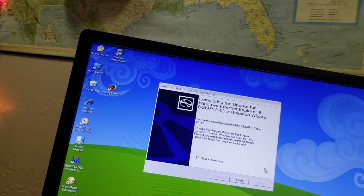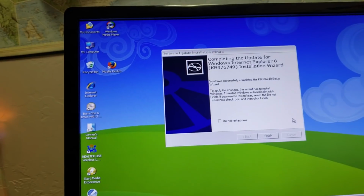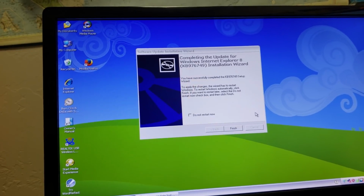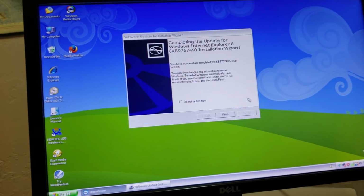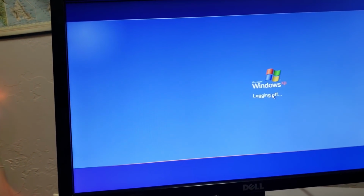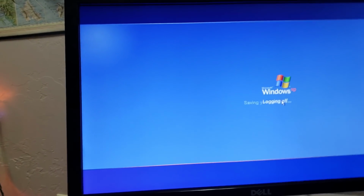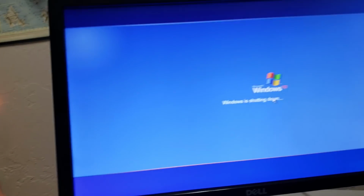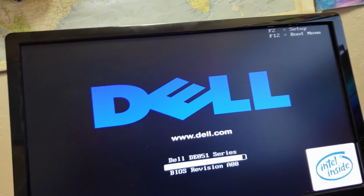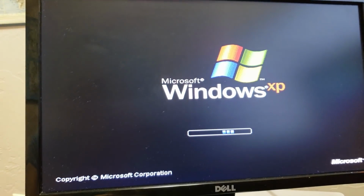Wait for it. I miss the days when updates actually worked on XP. Literally, I have never had an update fail on XP. XP updates were so simple back then. They didn't even take that long. You reboot, and you're back up and running in like a minute or two. Seven: configuring Windows Update, configuring, reboot, configure, reboot. Here's a question. Why did XP never have to configure? I guess they handled it differently. Why can't they do that in 7 and 10? Probably because it's much more advanced.